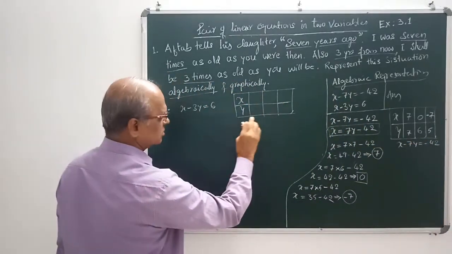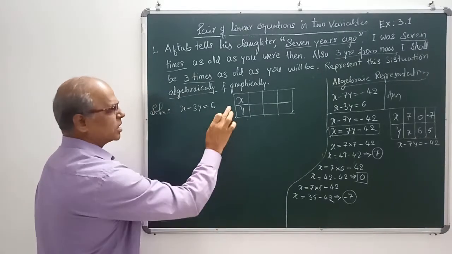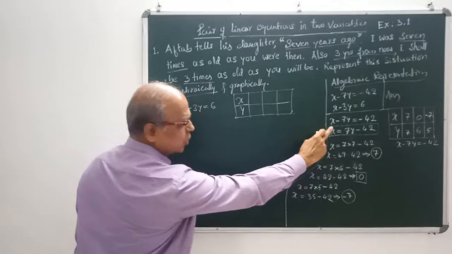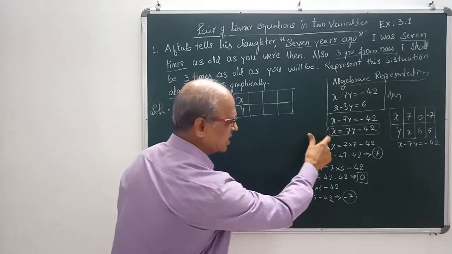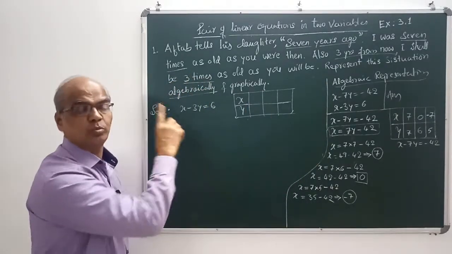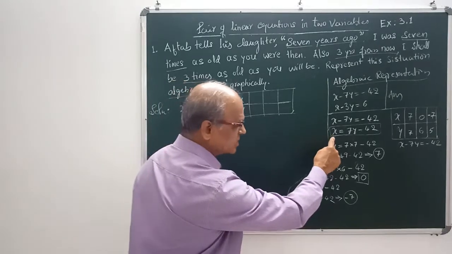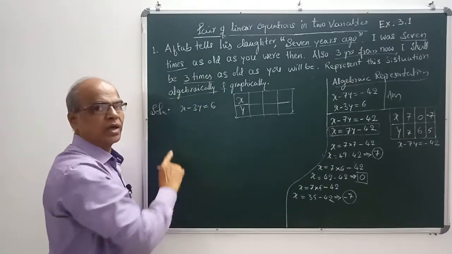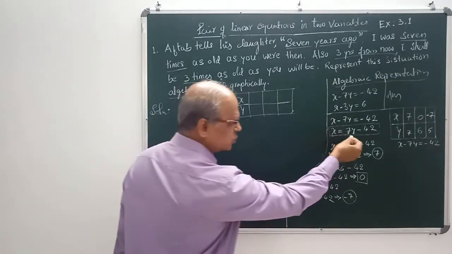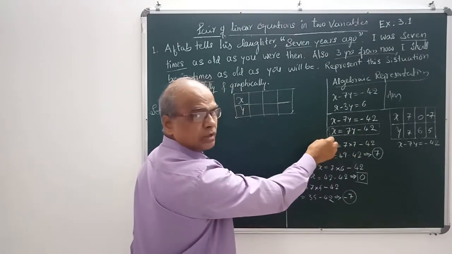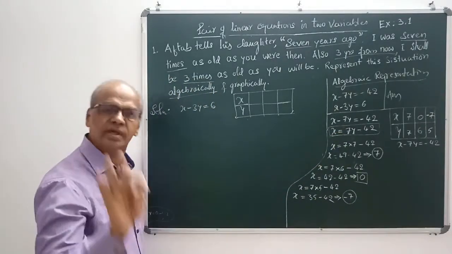Now here this is x minus 3y is equal to 6. Here again, once you have made the subject of the equation as x, the second time also you have to make the subject of the equation as x only. One time you take x, another time suppose you take y, then you may go wrong. That is not the right method to do it. So first you want y means again you can take y only, right? So here we considered x, therefore next time also you have to consider x only.